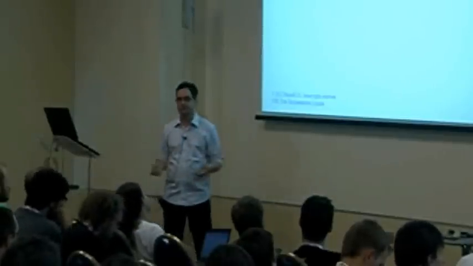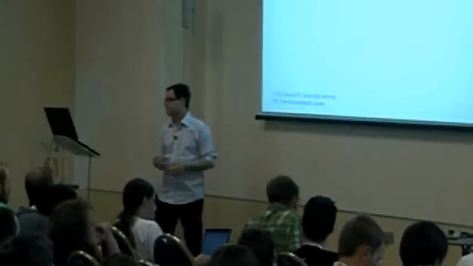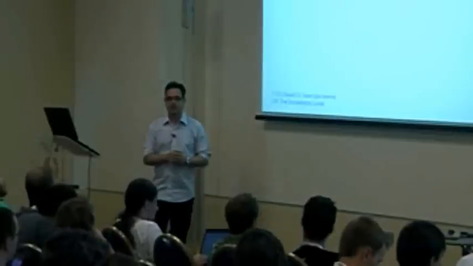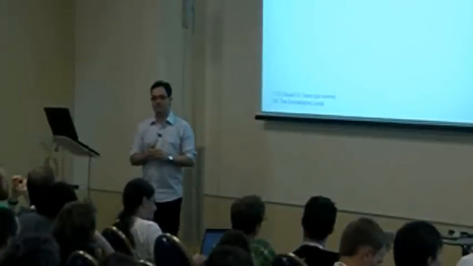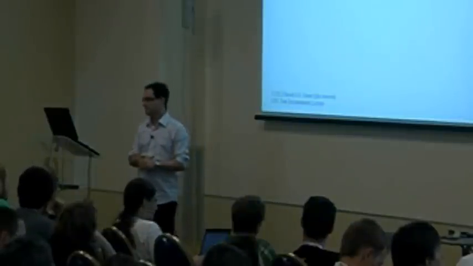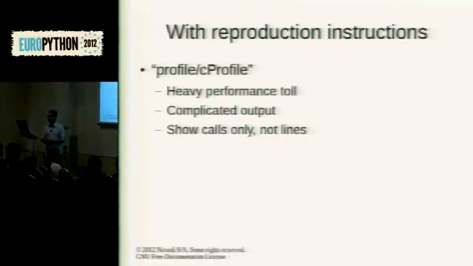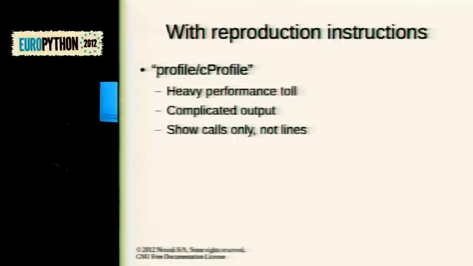But in case the client was nice enough to give you reproduction instructions, what you usually do is use a profiling instrument, or there's the famous one in Python, which is cProfile. If the thing you're trying to profile is already slow, cProfile will make it a lot slower. And so something that was taking a few minutes will take like half an hour until it finishes running. And the end result will be a table full of numbers. And you don't know what to do with these numbers. And every time I need to use cProfile, I have to read the documentation all over again. And after 2 hours of divination, I finally understand what to do.